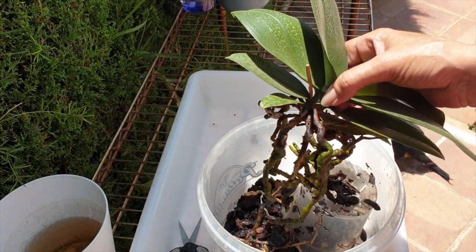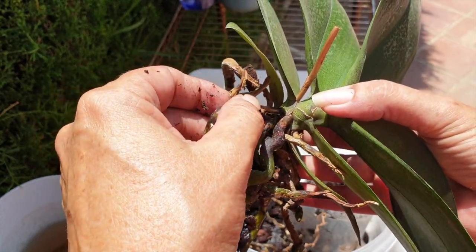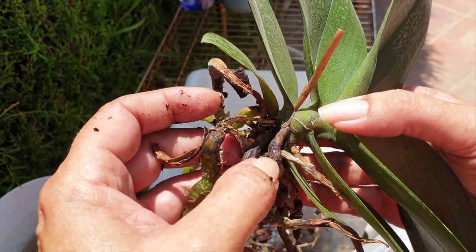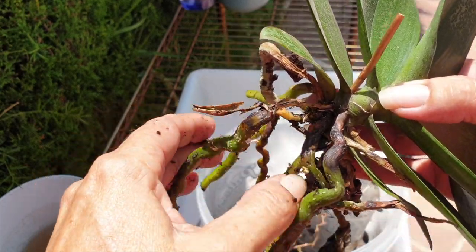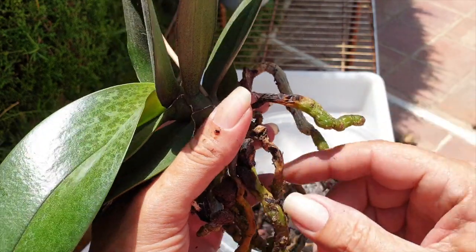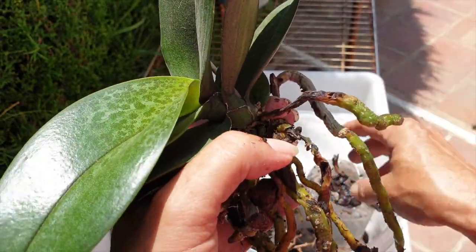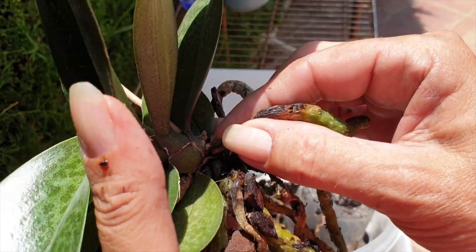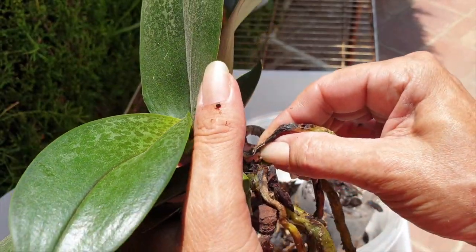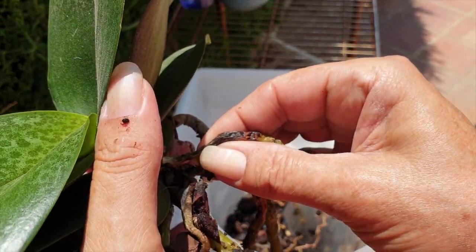Let's have a look at this nonsense up here. See how it gives me the feeling she was watered with ice cubes before she arrived in my collection? This is a typical sign of ice-cold water being poured through the top, not killing the velamen. If this is what you see in a shop or store, chances are they've used ice-cold water, not room temperature water — or they've just plunked ice cubes onto the orchid. This is a very classic sign of why you do not water with ice cubes. It can happen instantly or over a long period of time.